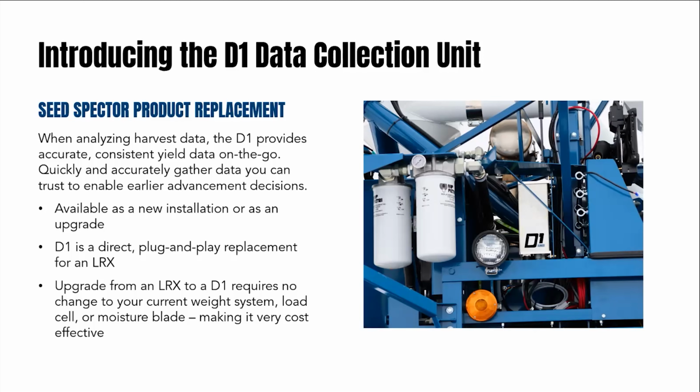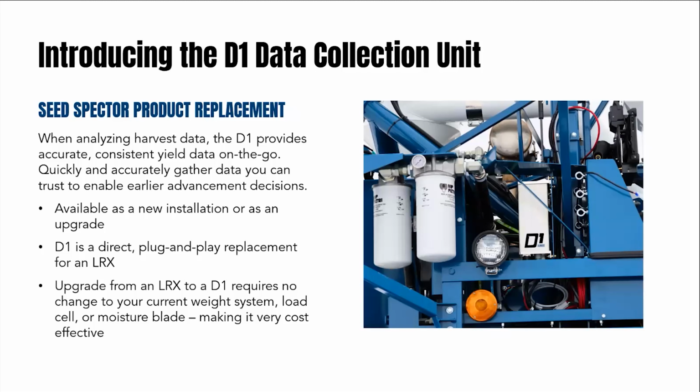Our goal with this project was to provide the same yield, weight, moisture, and test weight accuracies that you've come to expect from the Seed Spectre, and improve a little bit on the functionality, usability, just overall ease of use to get this thing in your hands. The D1 is available for new installs, service installs, and even a field install if we need to. We want to make sure that uptime is our first priority. And we think we've done that with this product.